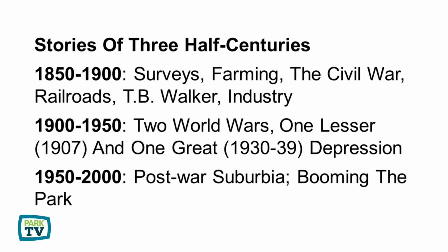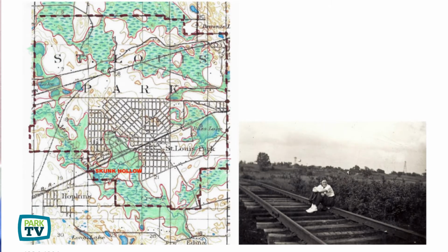So we proceed into the early years of the 1900s. And the map on the left is United States Geological Survey map from about 1900. It was mapped almost over a 10-year period from 1894 to 1904. But it pretty well shows that Walker's core, all of which was south of Minnetonka Boulevard in the middle of the map, and anchored by the railroads on the south part of the city, was virtually the entire core of St. Louis Park at the time. And we colored up the swamps in green just to highlight how much of the city really was wetland and in many cases undevelopable property.